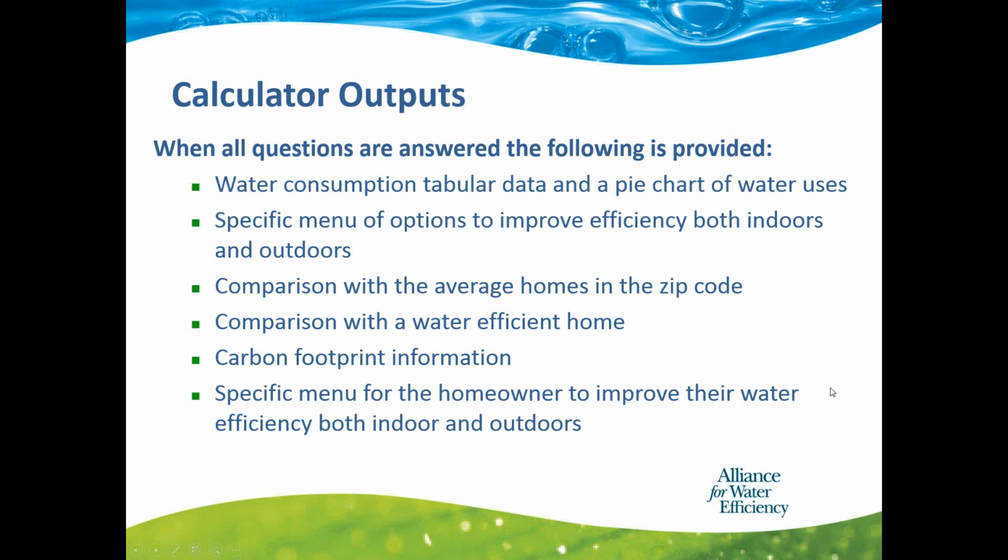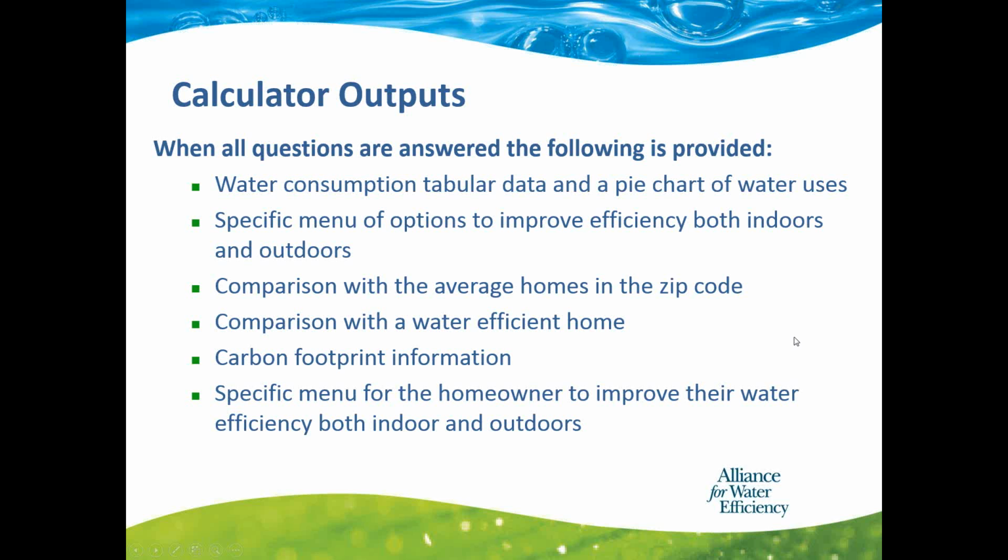So the water calculator has some very specific and what we hope are useful outputs for people who actually complete all the questions. The key thing is, in order to get the output of the calculator, you do have to complete all the questions. And once that's done, then you get information in a tabular form and a pie chart. There's a report that you can actually print very easily.